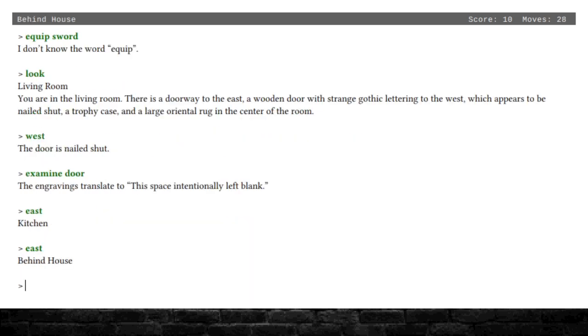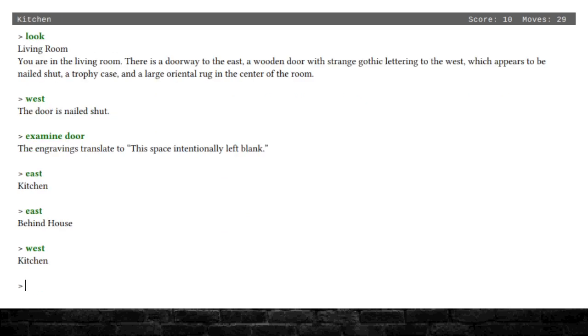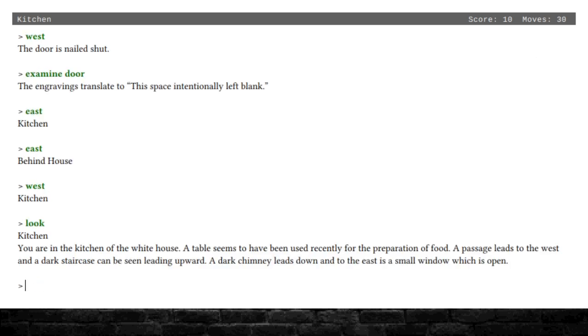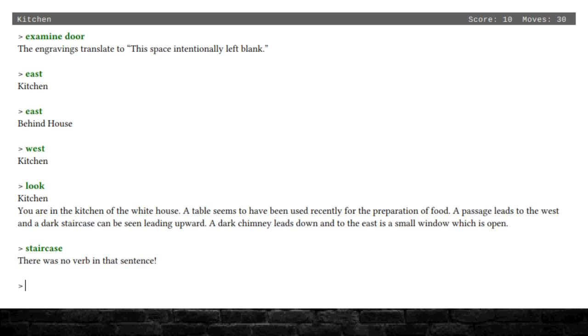Easts. Wests. Oh, I'm like physically moving into the house. Staircase. Go staircase.